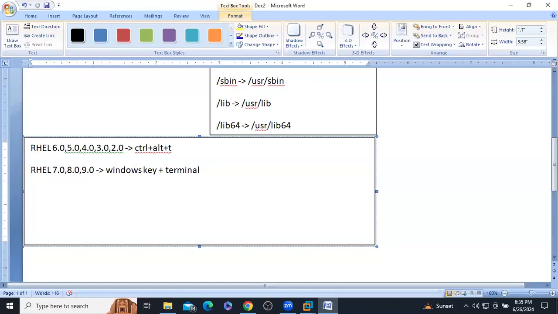Got it, guys? Coming to Linux, we should not call it Windows key. We need to call it super key. Got it, guys? Terminology is a bit important for us. So in Linux, we should not call it Windows key. We need to call it super key. Super key, then type terminal, then hit enter, right?